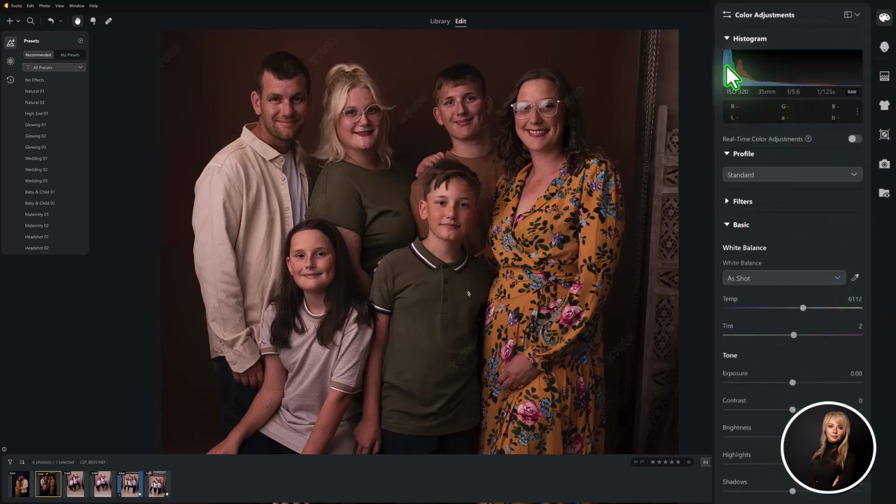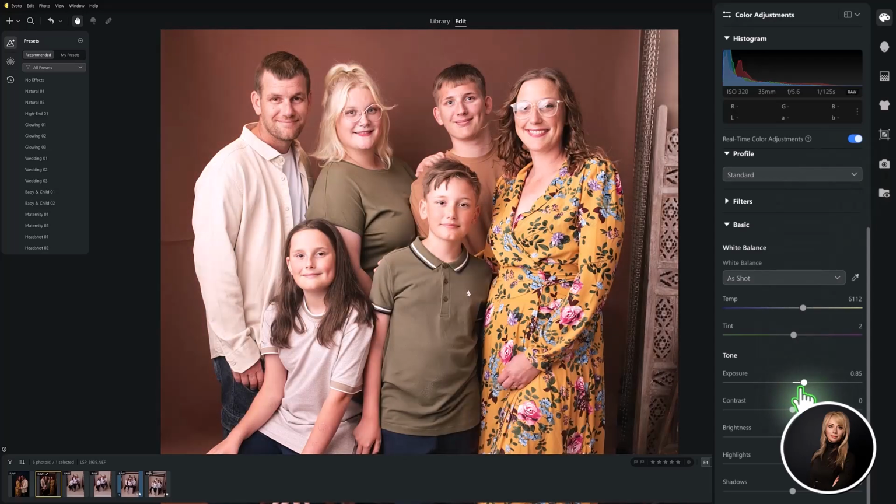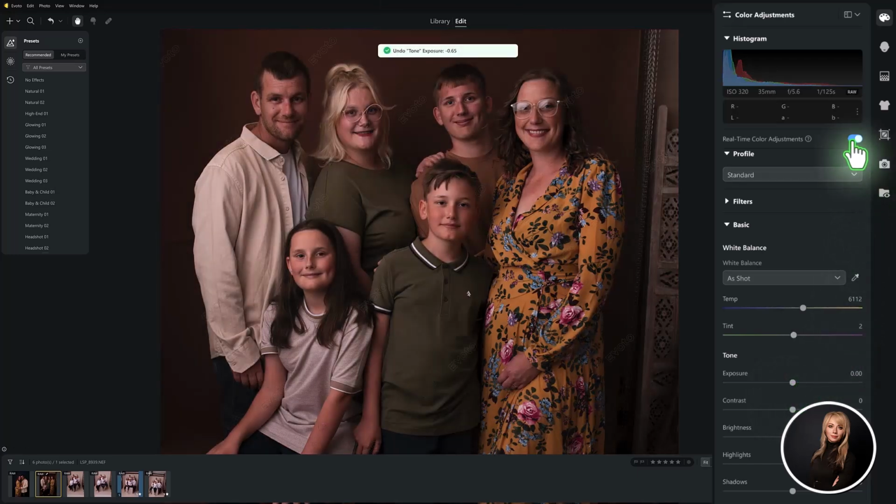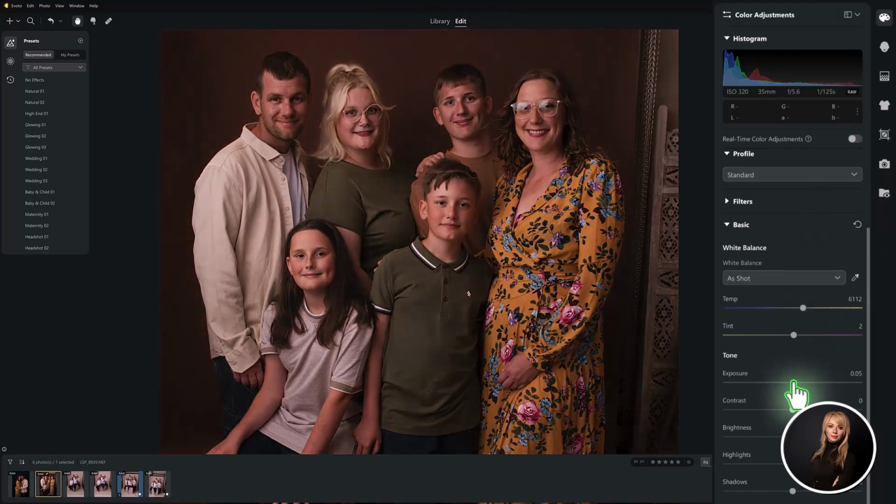You can see your histogram at the top. It's showing the images quite dark, with the reds, of course, taking precedence in this image. And one of the important things, it's only a little one, but it's quite important in Evoto, is real-time colour adjustments. If this is checked on, any adjustments you now make to these sliders here, for example, if I want to slide the exposure up, you can see it's sliding in real time. If I turn this off, it means you slide first and then it's going to adjust.